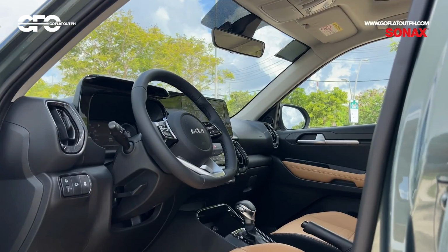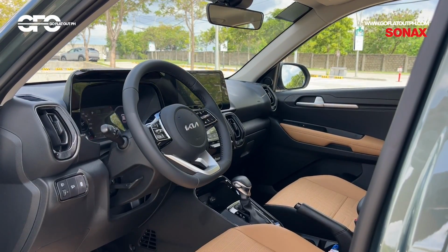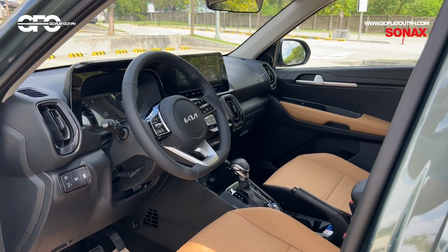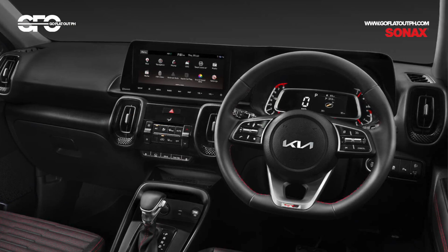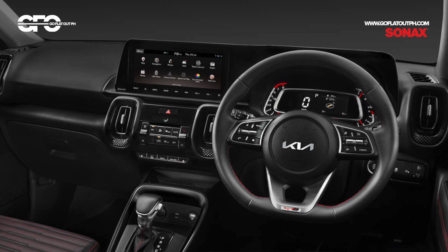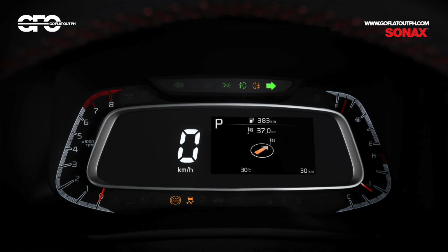Also worth mentioning, by the way, is that all variants come with a reverse camera, along with a fully digital instrument cluster. Here nga lang in the SX variant kasi, is a screen talaga as opposed to the one in the lower variants, which are basically a segment-type display or a dot matrix display with a 4.2-inch multi-information display sa gitna nung dot matrix layout niya. Still a modern look pa rin for the interior.